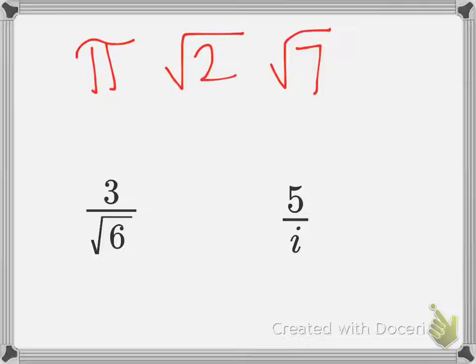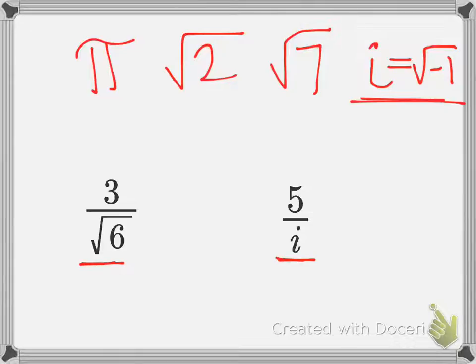Another newer thing that we just learned about that's also irrational is something like i, because i, as we know, is really the square root of -1, and again, -1 is not a perfect square, so this also falls into the category of something that can't be left in the bottom of a fraction. So here we have a radical 6 on the bottom and an i on the bottom. I need to do something to this whole expression to make it so that there's no longer an irrational in the bottom.